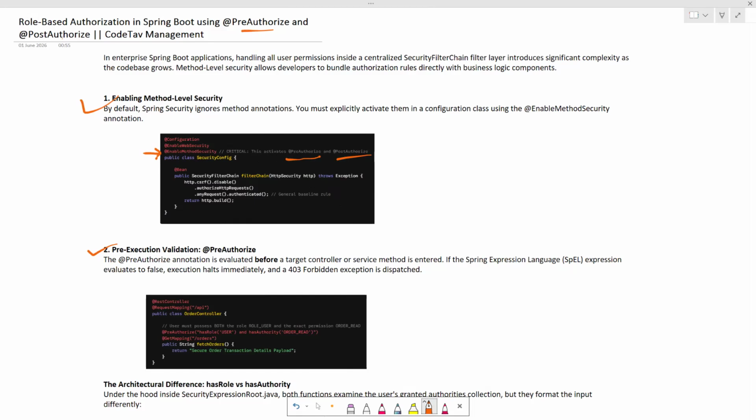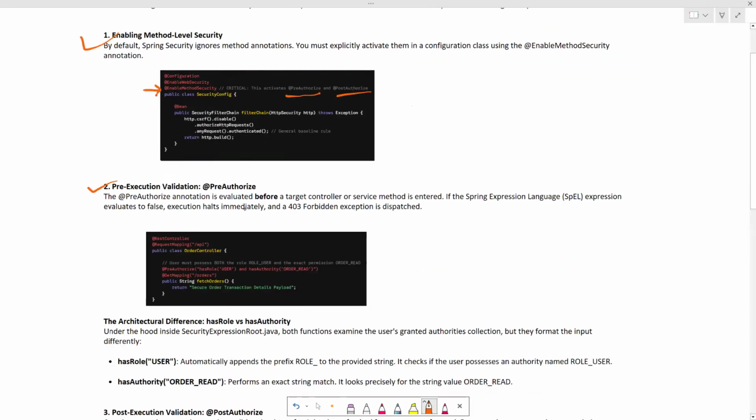So now let's take a look at our first thing, the pre-execution validation, the pre-authorize annotation. Look at that code. The pre-authorize annotation is evaluated before a target controller or service method is entered. Here, in your REST controller, suppose this is the order controller, the request mapping is /api, and then inside that the get mapping is orders, meaning /api/orders, to fetch orders.